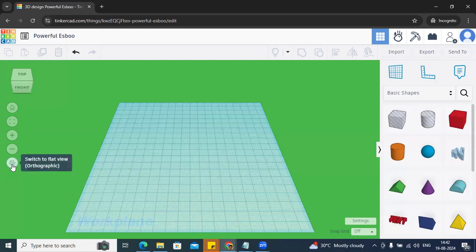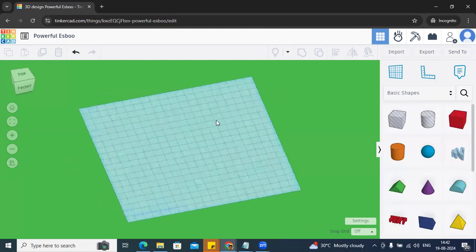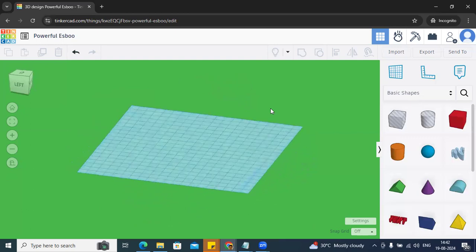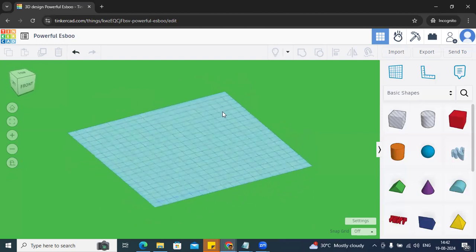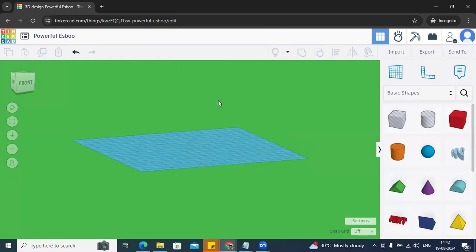You can also see the switch to flat view, which means there is only one view, no perspective view, only a 2D view, right? With flat view you cannot get the entire idea in an effective way.